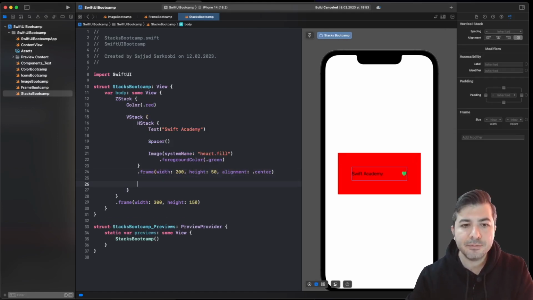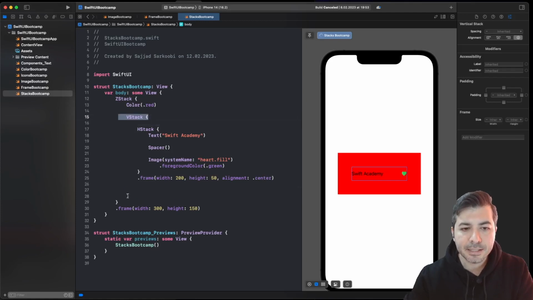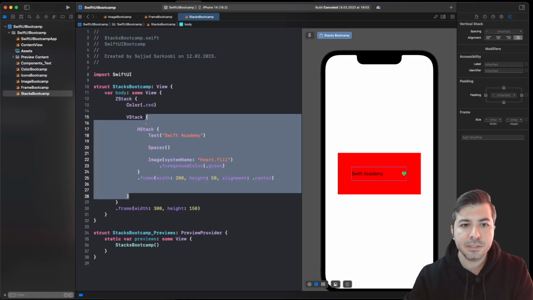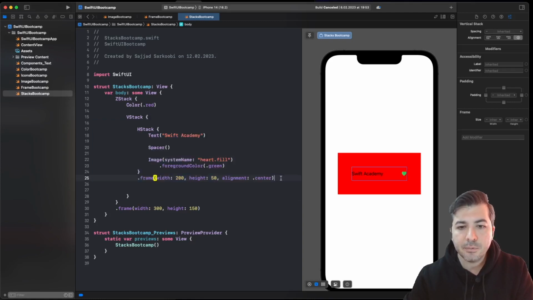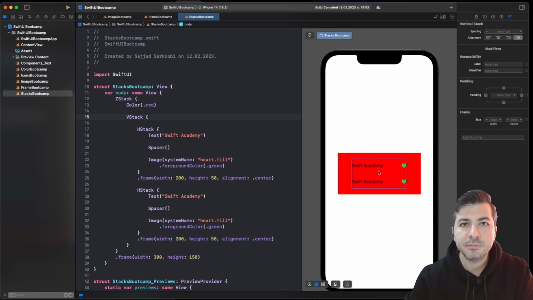So for example, we now have this HStack here inside another VStack. If I click on the closure, it shows where the parentheses start and end. If I copy this HStack and put it underneath, inside the VStack, look how it creates a UI for us.